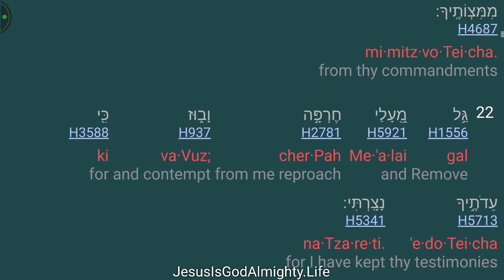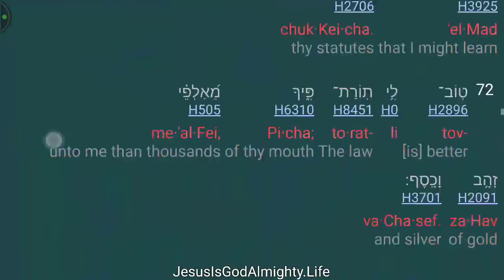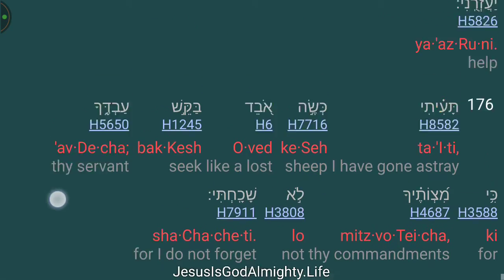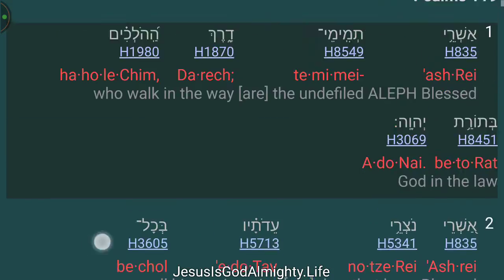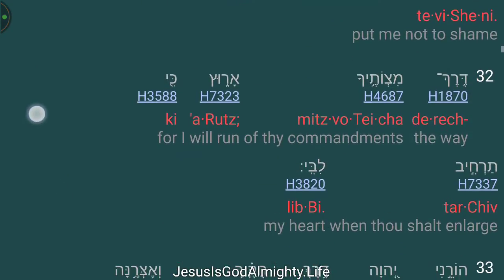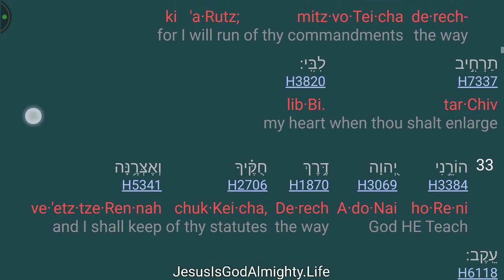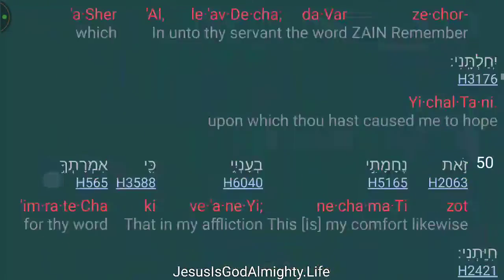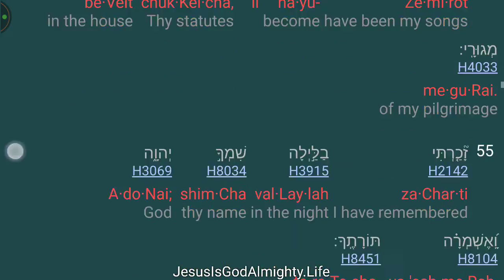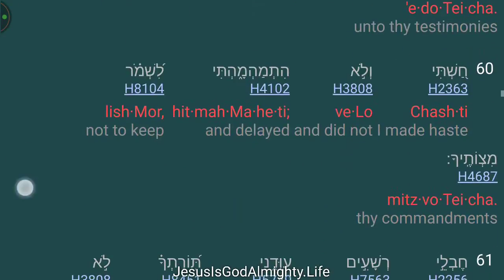Why would it go to the top? Actually, let's see if we go down here, what happens. So we have the next, we have the previous, and the top. So if you want to go to the top, that seems to work. Great. And we have the way in regards to the commandments I will run. We're probably a little further than that. Again, the problem is in regards to the alphabet, I have no idea. That was pretty much ruined.